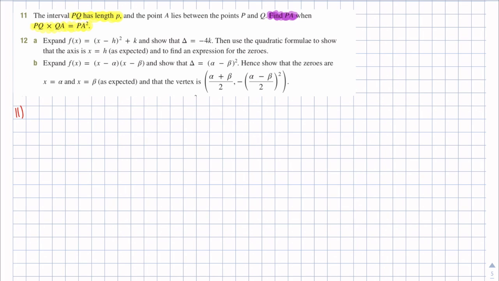So let's actually draw this. If I've got P here, and if I've got Q here, actually I'm going to move that over, I want it Q here. So I've got a line between them, and that's length P. But if I put a point between them, A, then PA is this one, and QA is this one. Which means I know that PA plus, well, I'm going to call it QA, yep, equals QP, which is P.